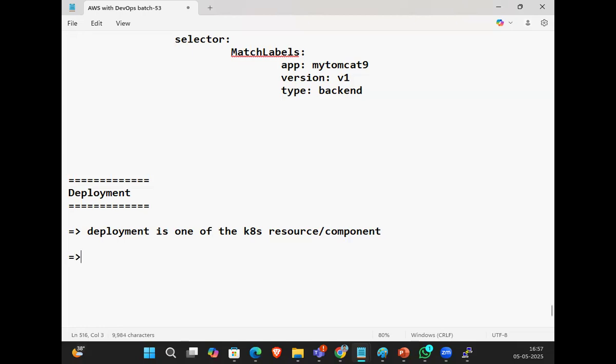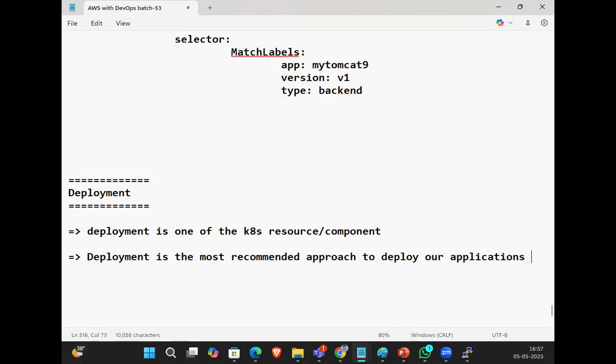So in real time, we are using only deployment. Deployment is the most recommended approach to deploy our applications in a Kubernetes cluster. Understood?